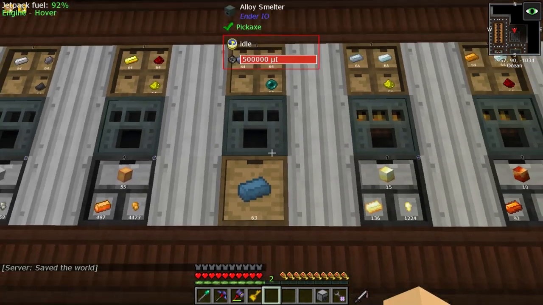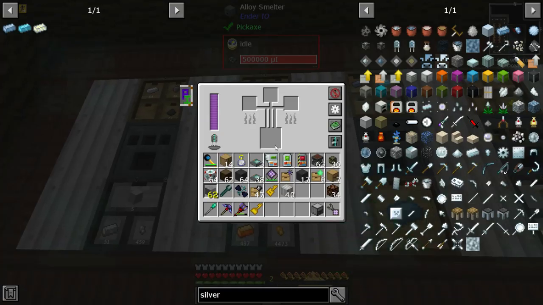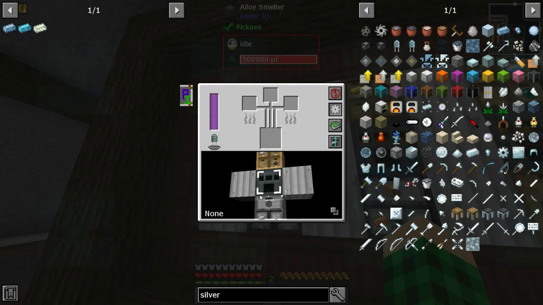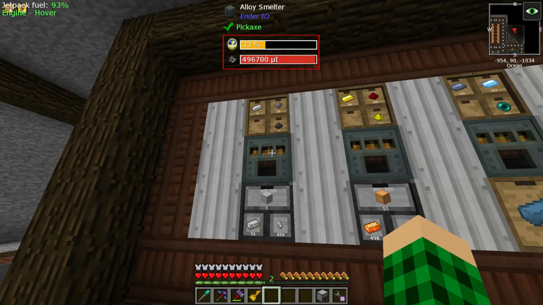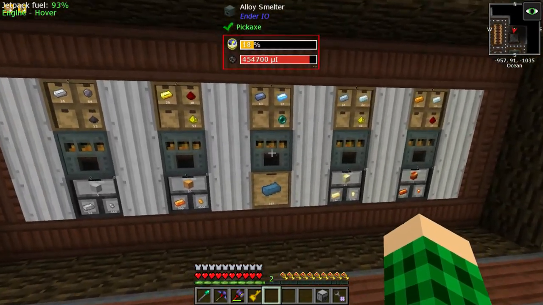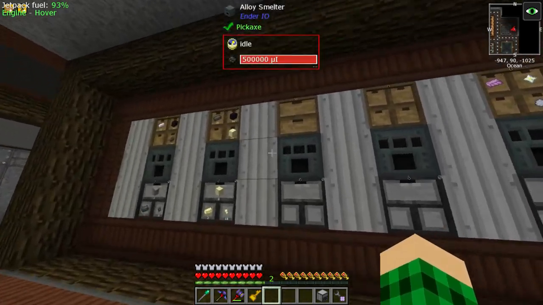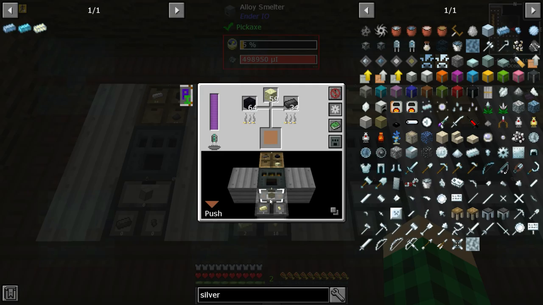We need a quantum here, and we can set this to pull and push. And then here we can set this to pull and push. And I think maybe it processed everything, but we should have everything good. We still need to automate some things for a few of these alloys. We are getting ender pearls, I think, at a decent rate from our mob farm. We might need a specific enderman spawner for ender pearls, but we will see.